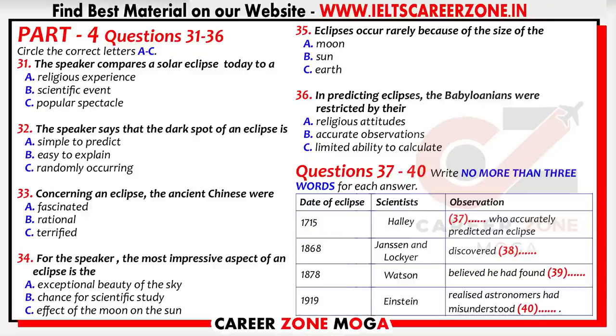Good evening and welcome to this month's Observatory Club Lecture. I'm Donald Mackey and I'm here to talk to you about the solar eclipse in history. A thousand years ago, a total eclipse of the sun was a terrifying religious experience. But these days, an eclipse is more likely to be viewed as a tourist attraction than as a scientific or spiritual event. People will travel literally miles to be in the right place at the right time to get the best view of their eclipse.